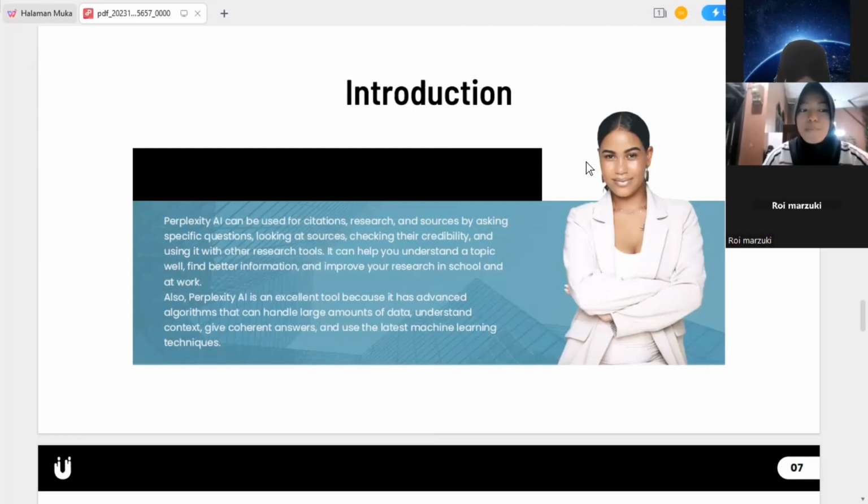Also, Perplexity AI is an excellent tool because it has an advanced algorithm that can handle large amounts of data, understand context, give a coherent answer, and use machine learning techniques.